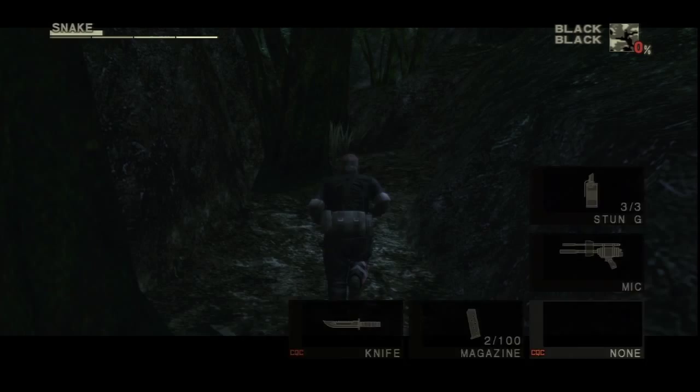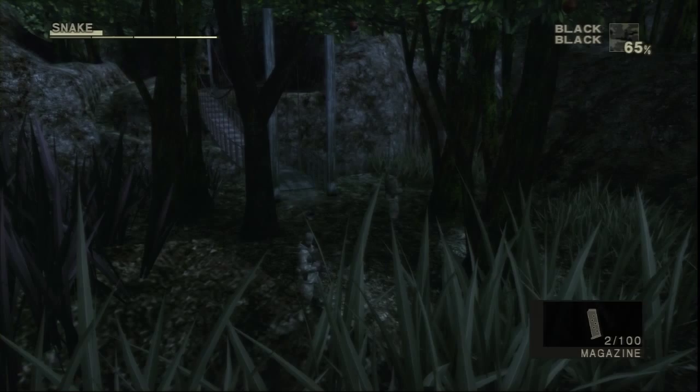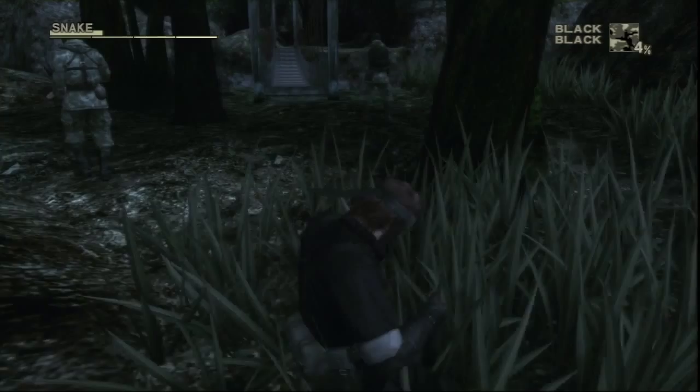Also, you want to make sure to take out the left guard first. What was that? If you try to run by him, your footsteps may call his attention and trigger an alert.